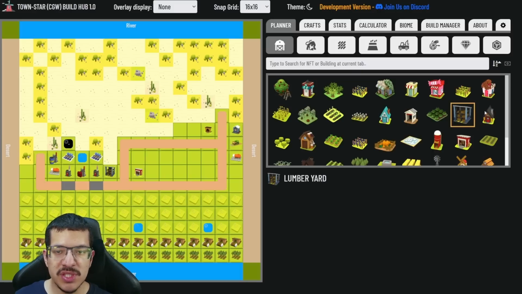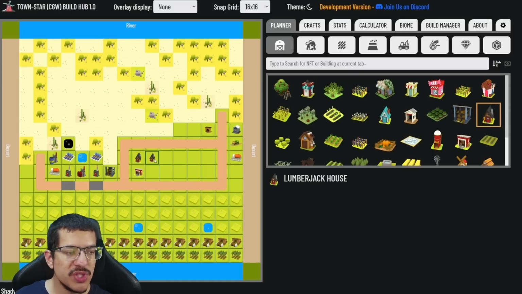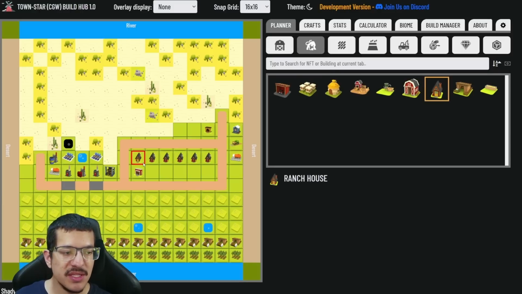Once I have those storages, I'm also going to want more lumberjacks and more ranchers. Eventually these will be upgraded to ATVs and the lumberjacks will be upgraded to loggers. So there's an idea of what I'm going to do. I'm also going to get rid of the wood shed. Yeah, I think this is what I want to focus on first. So I'm going to work on building all of that out.